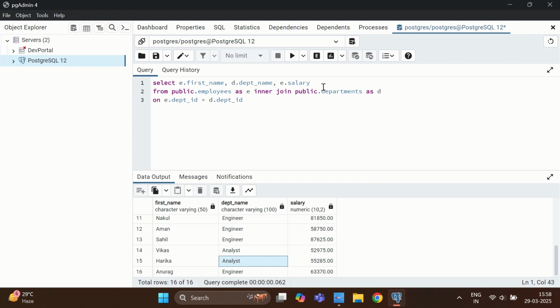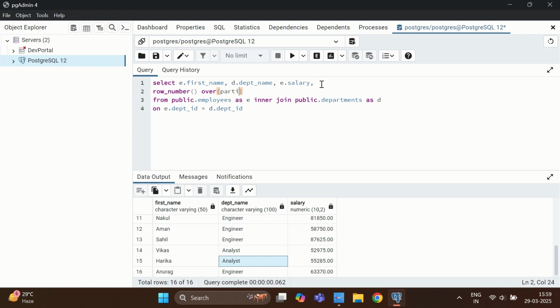So for that, first I will add a comma, and in the next line I will mention row underscore number, then add brackets, and now I am using the over clause. Inside the over clause, I will partition this result set on the basis of department name, and after that I will apply an order by clause on that partitioned data, on the salary column in decreasing order.